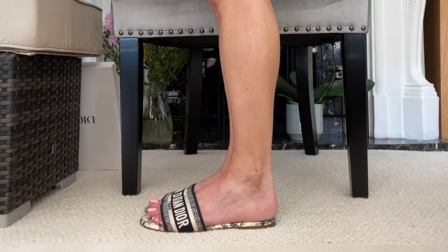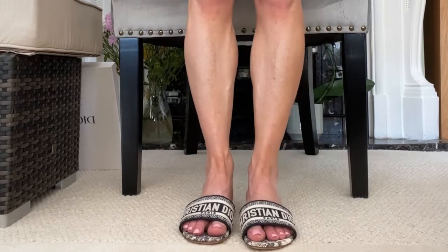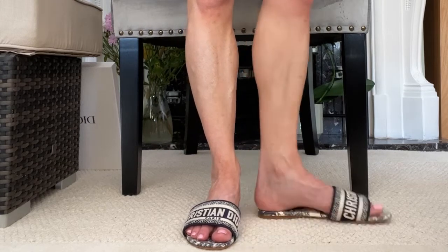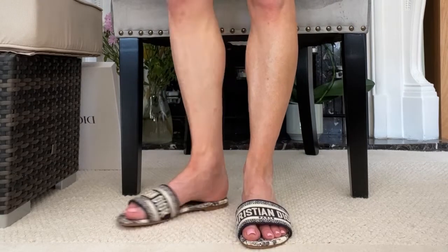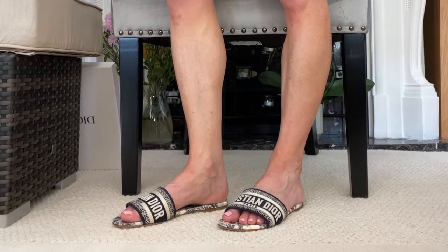So this is them on — it's a 36.5. I'm normally a 37 and it is end to end, but I do have one foot about half a size bigger than the other, so one shoe fits better. They're really good across the front and side to side. They're a really lovely summery shoe. I'm wearing black right now and I think it looks absolutely fine — navy and black works in this instance.